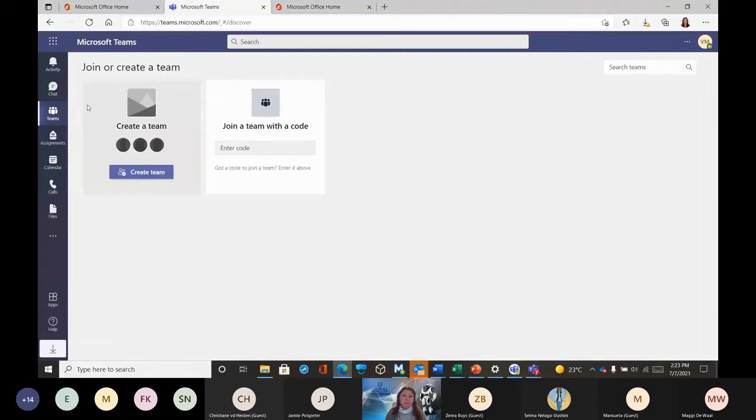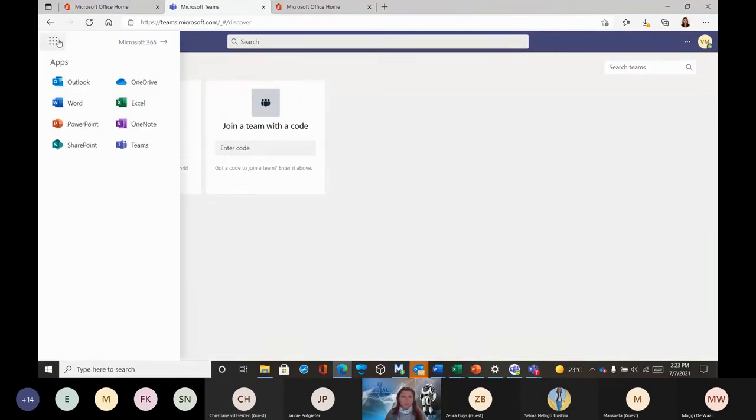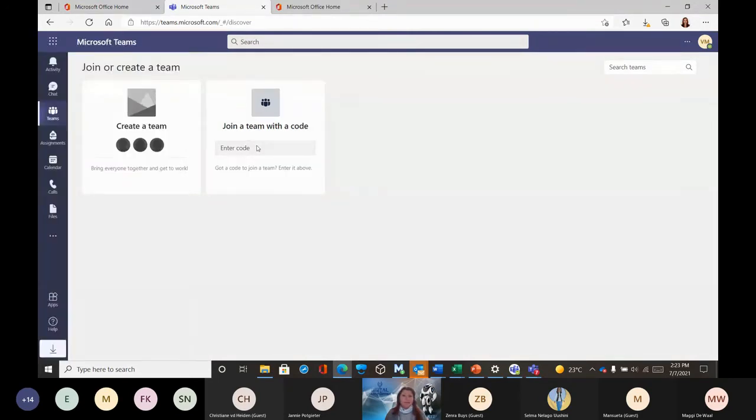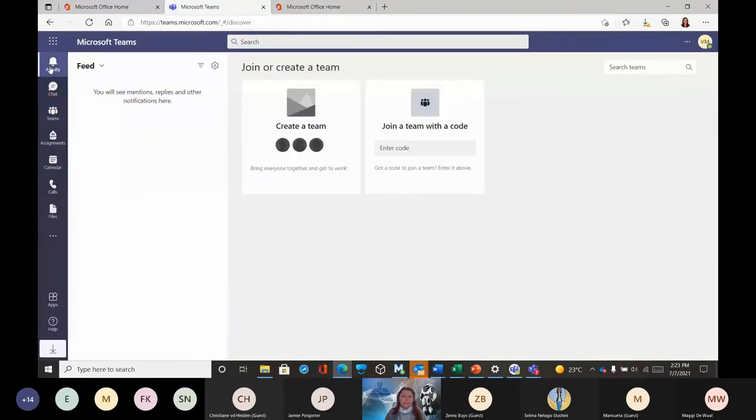If we look at the very top on the left-hand side again, you will see the 9 buttons. That is just a place where you can go to, again, get access to all of your applications. Then once you are in Teams, right beneath the 9 buttons, there is an activity section.